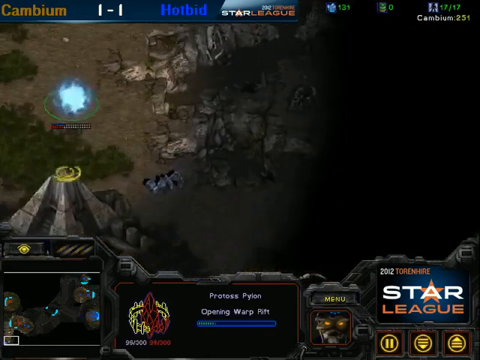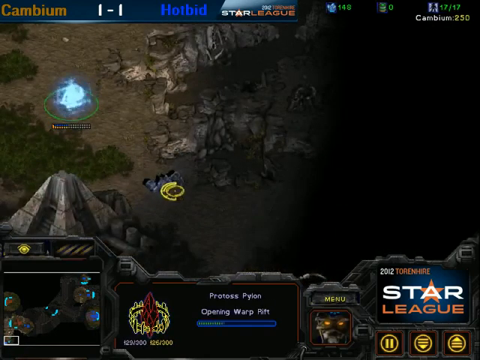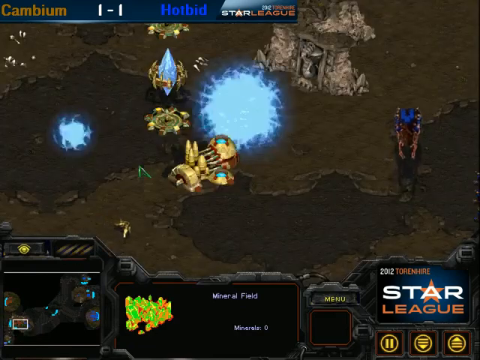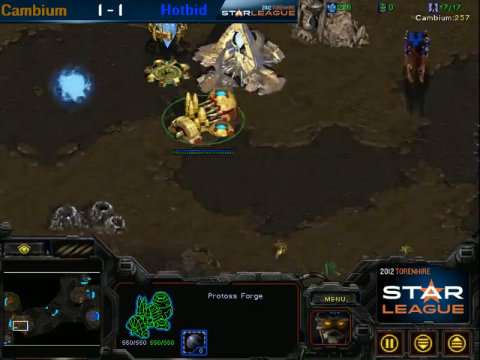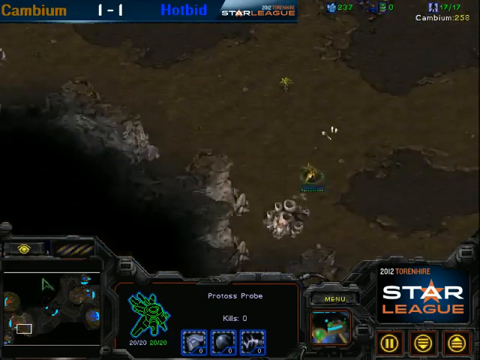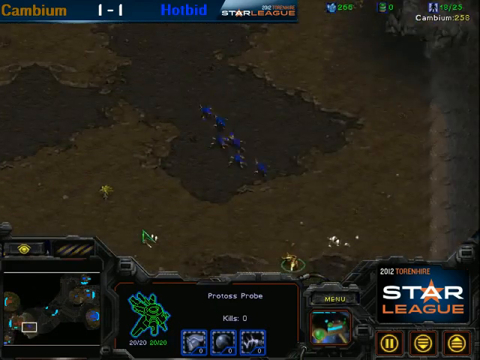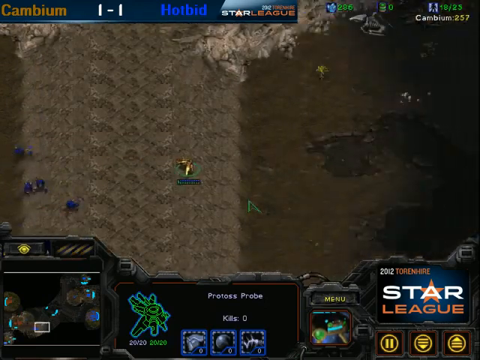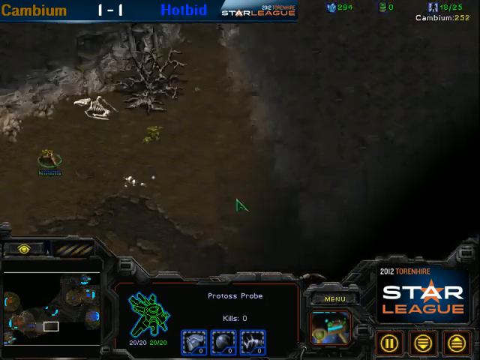And Cambium smartly putting a pylon to scout the back minerals. Which means that he's just basically saying, if you're going to try and mine at the back and run some lurkers in or something like that, I'm going to see it and I'm going to be able to respond to it. Which is just smart play, and it's something that a lot of Protoss just forget to do. And yeah, it's really annoying when you get lurkers up those mineral patches. It just gets denied for so long.